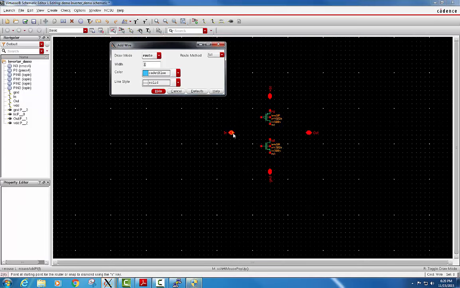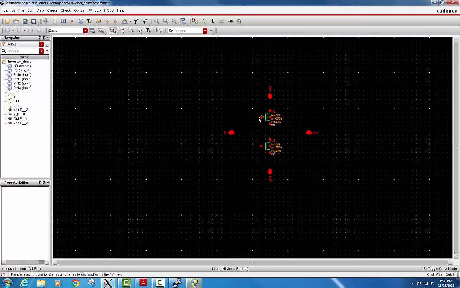Now just connect all the pins using wires. And don't forget to give the body connections. So click on check and save.